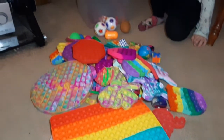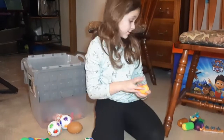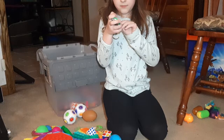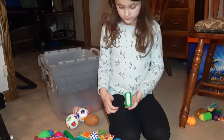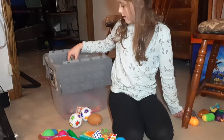Now we have this Rubik's Cube that I kind of already messed with, but who cares? The thing that, oh, you can peel it up. That's not what I expected, but okay.